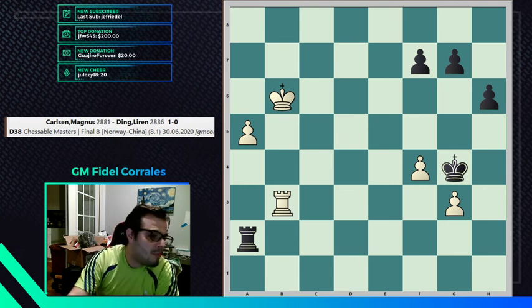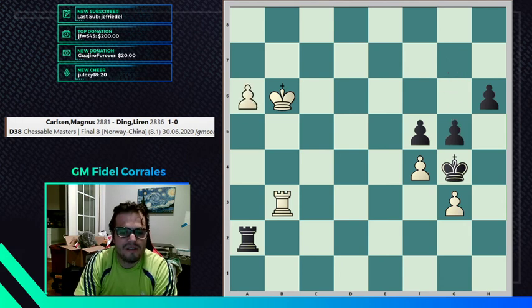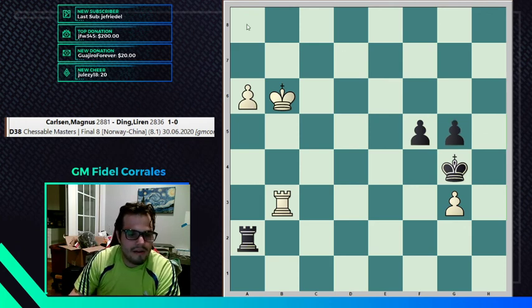Now to follow up with this, it could have been a draw. The follow up is easy actually. You just go f5. This is how easy it could have been. f5, a6, g5. Pawn takes pawn, pawn takes pawn. That's it. You got nothing to do here.